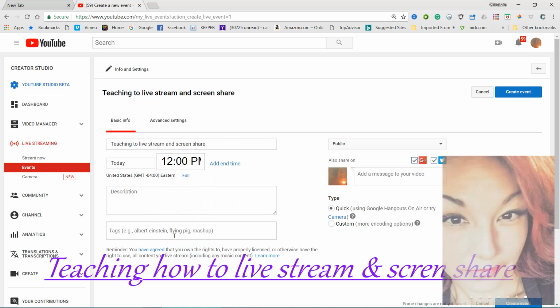Down here, you can tag keywords. Make sure you have the dot on quick using Google Hangouts on air, okay? Now, it depends on if you're going live now or later, but you have 3 options, public, unlisted and private. Private is, I would just put it on private if you timed it for 3 hours from now. Well, not necessarily. I don't want to confuse you. I'm putting it on private because I don't want anybody interrupting while I'm doing this.